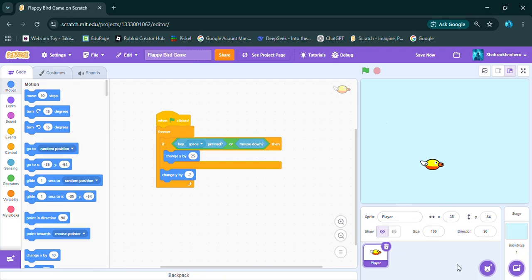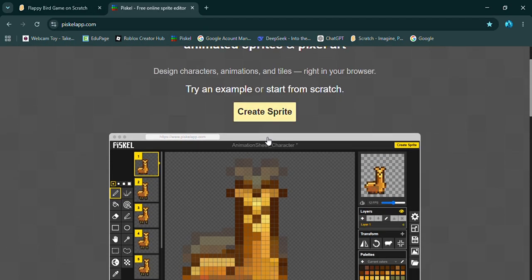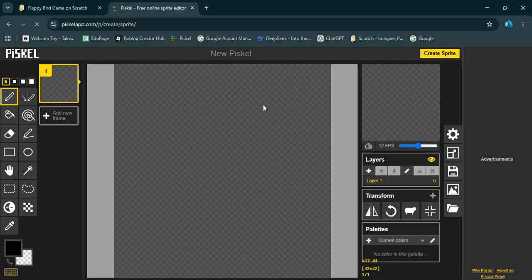Now let's add the pipes. I'm going to create the pipes in Pascal. Create sprite, and I'm going to create it now with 10 costumes.